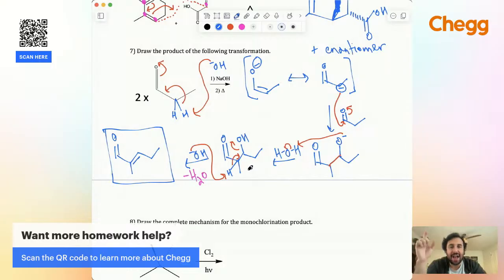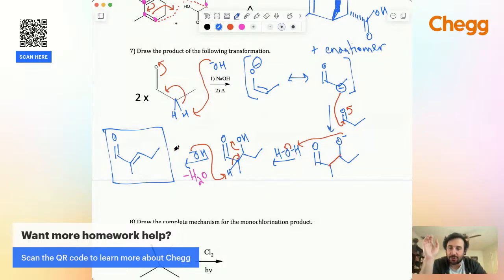It will specifically have that spatial orientation because the carbon alpha to the carbonyl in the enolate is going to act as the nucleophile, and it will attack the carbonyl carbon. The carbonyl carbon is the electrophile. So that must be the spatial orientation of the two oxygen-containing functional groups. They have to be beta. The hydroxyl has to be beta to the carbonyl.